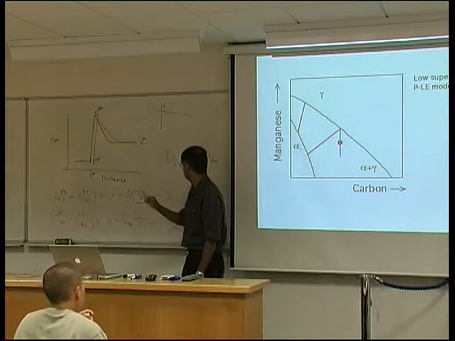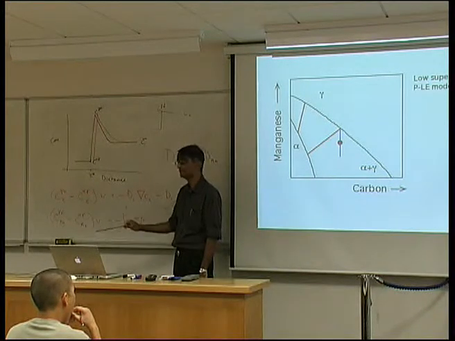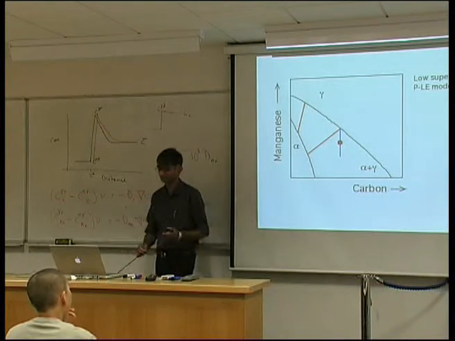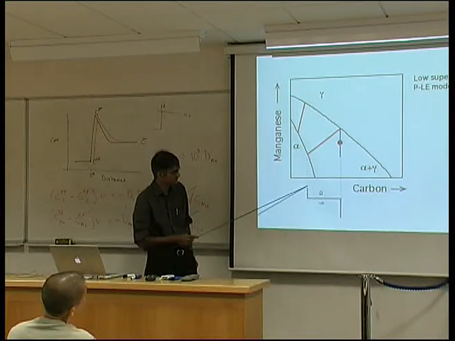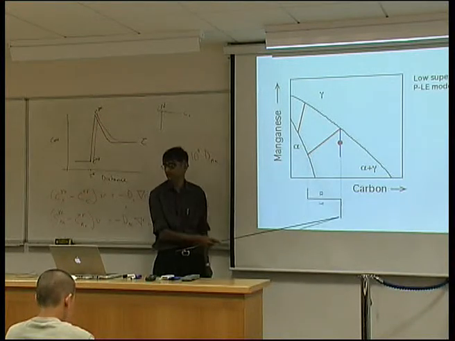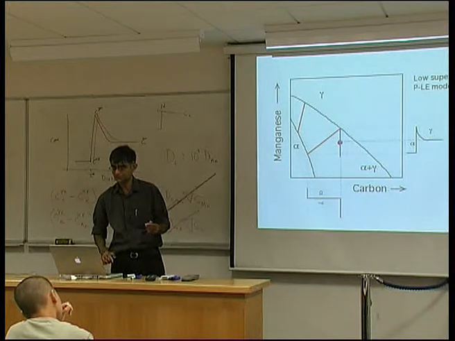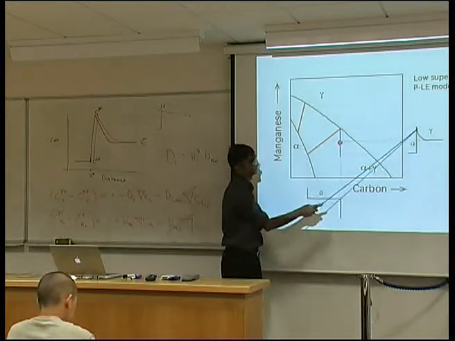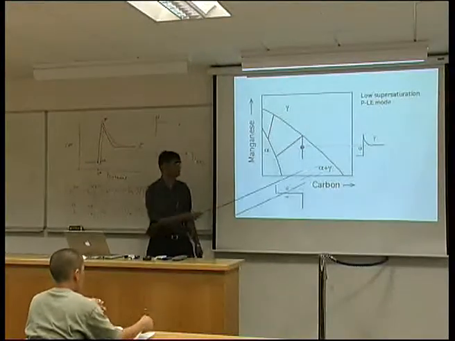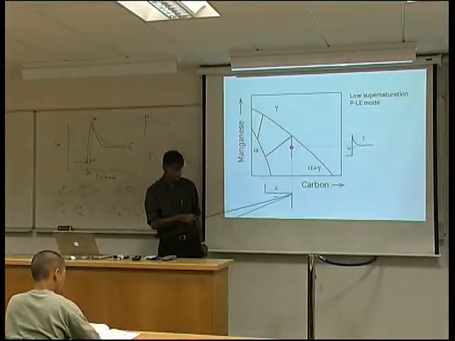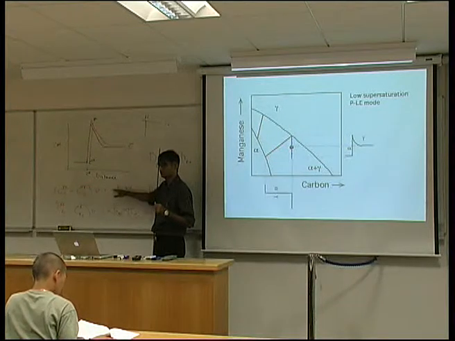Yeah? And therefore, I compensate for the large diffusion coefficient by forcing a small gradient, and then the manganese can keep pace with the carbon. So you can see, I'm plotting distance along here and of course the carbon concentration here, that for this tie line, the gradient of carbon is almost zero. Okay. So that compensates for the very large diffusion coefficient of carbon, and the corresponding concentration profile for manganese is given by this point here and this point here. Okay, so we have long-range diffusion of manganese here. We have a flat gradient of carbon, which compensates for the large diffusion coefficient, and therefore we can satisfy the two equations initially.